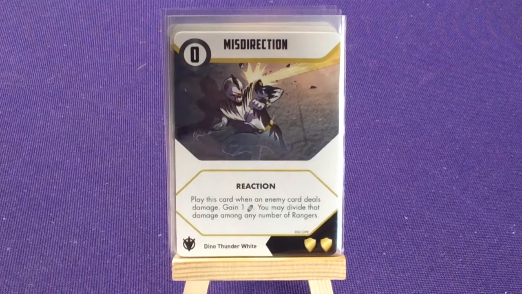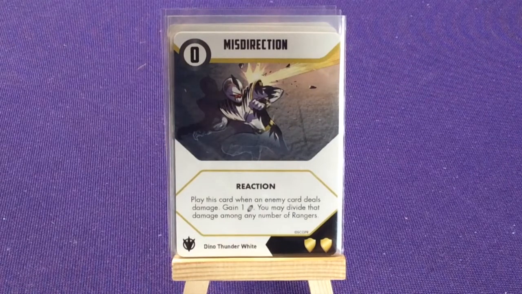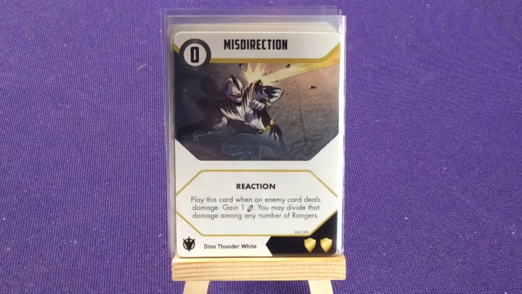So this is his special Dino ability, is to go invisible. So he has Reaction. Play this card when an enemy card deals damage, gain 1 energy, and you may divide that damage amongst any number of Rangers.